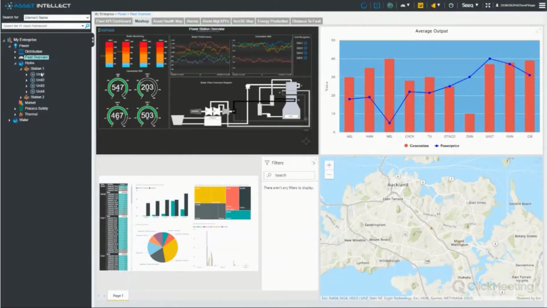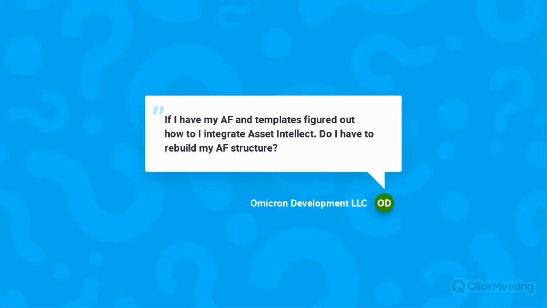You don't need to fully build the AF structure. You don't have to have every tag put into an element. You may have maybe just the high-level structure built out. So it's very easy to configure to pull that data into whichever AF database you want to pull into the structure.